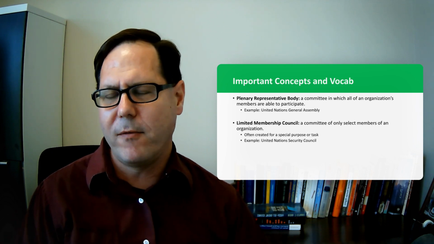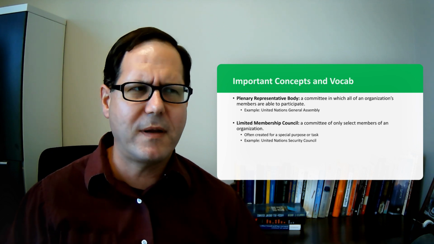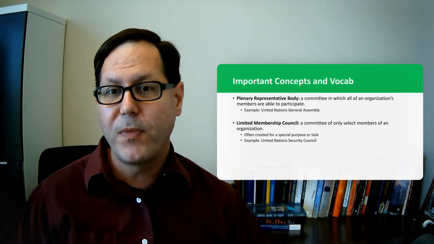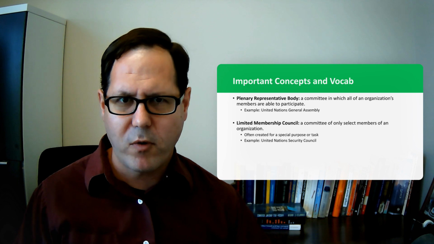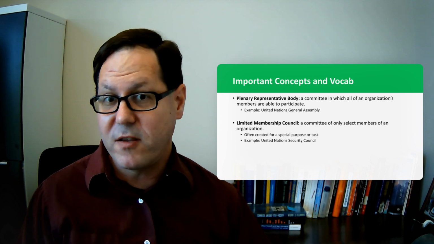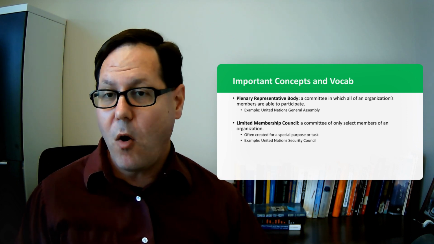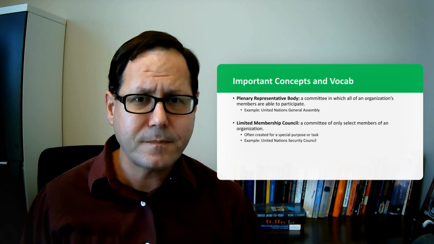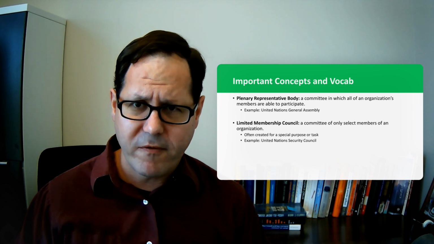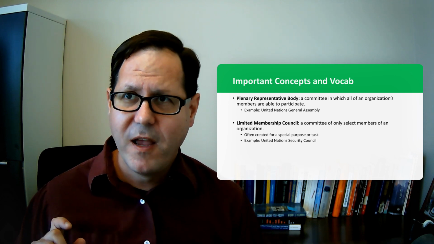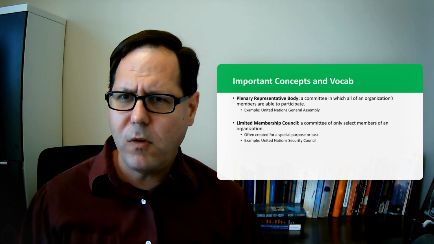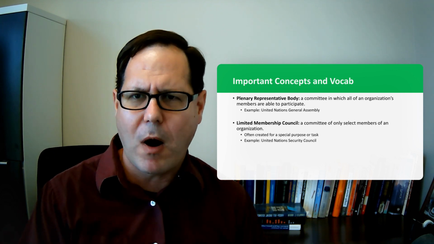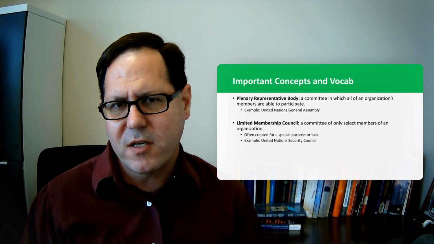More limited membership councils, whether it's the Economic and Social Council or the Human Rights Council or the Security Council, end up having much greater authority and are much more limited. These are limited membership councils where only a select set of countries are able to participate at any given time. And they're oftentimes focused on a very specific set of tasks and get to have maybe not control over an agenda, but at least the ability to set and drive an agenda through those subset organizations.